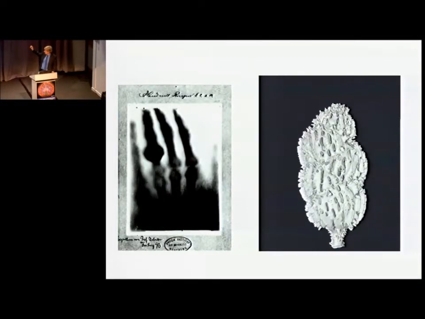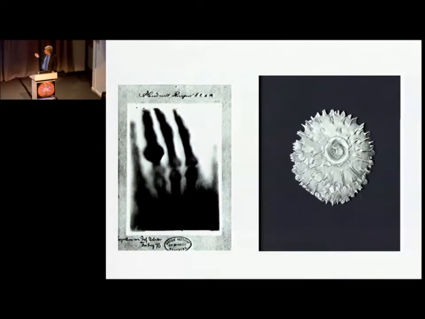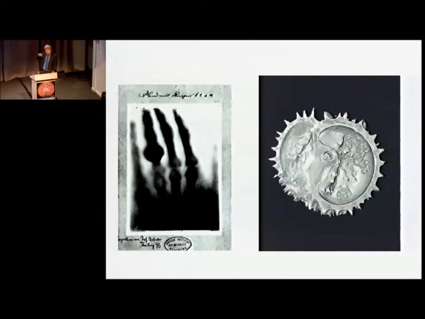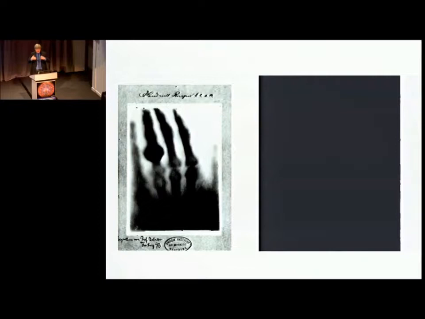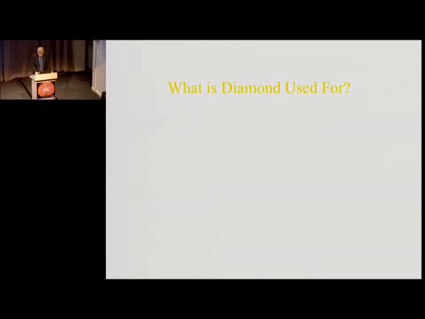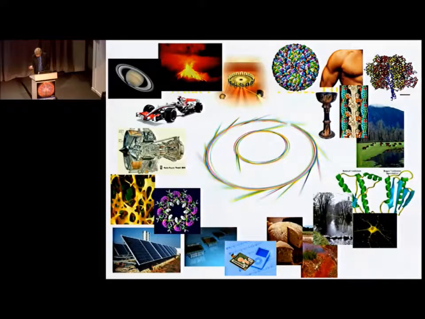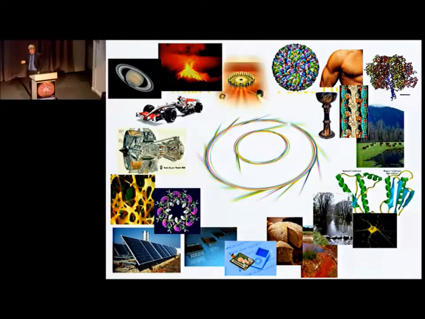Not only can you image the outside of samples, but you can look inside using x-ray tomography — reconstructing what's going on inside biological samples to understand structures and therefore functions. What is Diamond actually used for? It tells us about planets by allowing us to explore extreme conditions of matter — getting very high densities and pressures using diamond anvil cells, squeezing things very tightly, while simultaneously firing x-rays to see what's happening to molecular structure under these extreme conditions. You can also measure strain in jet engines using synchrotron light.